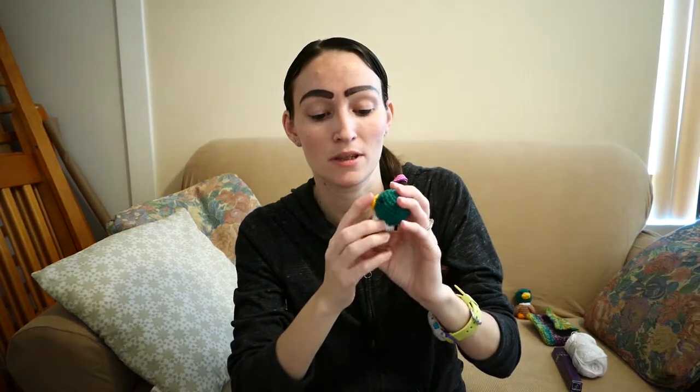Or you can get one of the smaller ones that are between a couple dollars, like $4 or $5, to like $10, depending on what size. So I've seen them all different prices, and also depending what store you go to. So that's what I like to stuff it with. It's a really nice hypoallergenic stuffing.